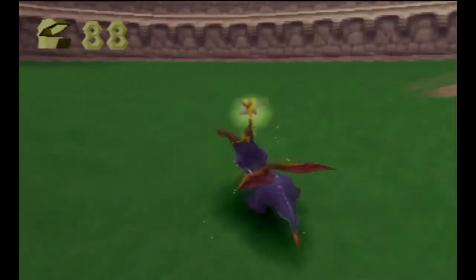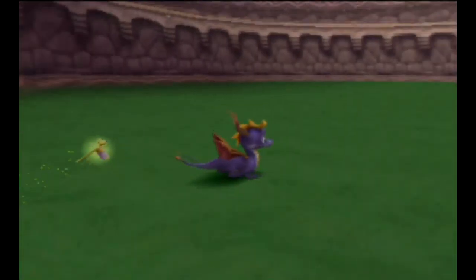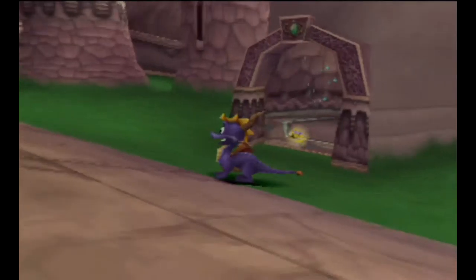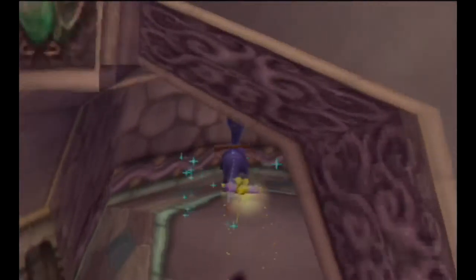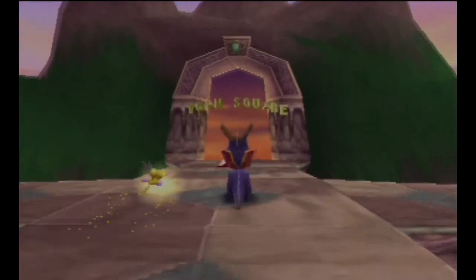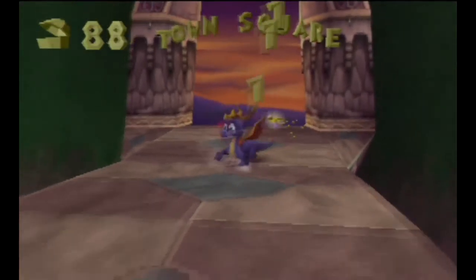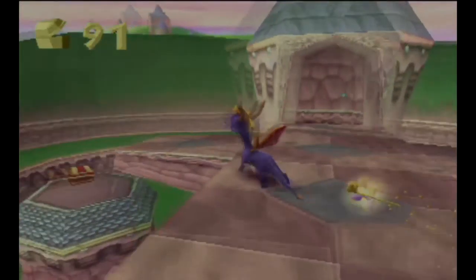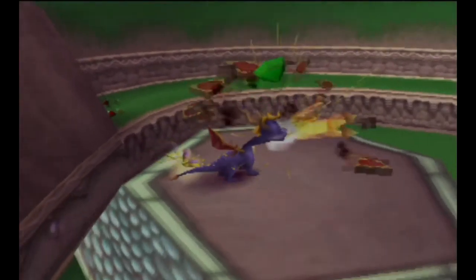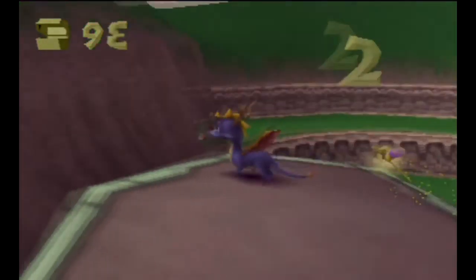I think that did help a little bit, but it didn't do what I was hoping it would do. Hang on. No, it didn't. Alright, let's go up here. And this is called a whirlwind, I believe. And that's how you collect all this stuff. I think there's not that many gems left. I think they're all in this area, so I did pretty well in terms of taking a route.